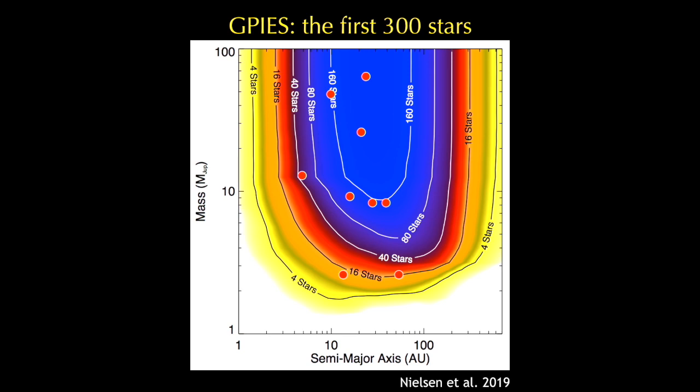And there's a lot going on here, so I'm going to try to walk you through it a little bit slowly here. So on the x-axis here, we have semi-major axis in astronomical units. This is the distance from the star. So Earth lives at 1 AU from the sun, Saturn lives 10 AU from the sun, and so moving out, getting further and further away from the star. Mass is on the y-axis here. From one Jupiter mass up to 13 Jupiter masses, the line between planets and brown dwarfs, up to about 75 Jupiter masses, the line between brown dwarfs and stars.